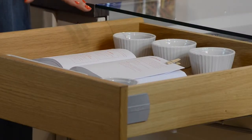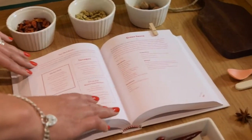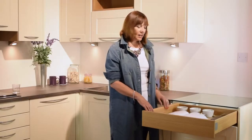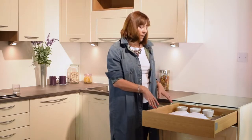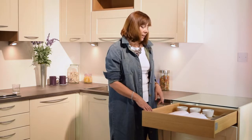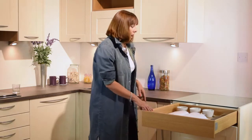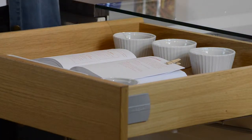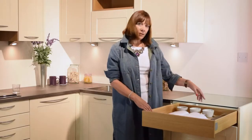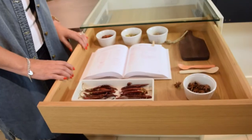In my drawer I've used one of my favourite recipe books, and I took inspiration from the pages — the white page and the red text. I kept the colour scheme nice and white with white pots, and I used coloured spices, predominantly red, orange and brown. Taking the organic, natural theme just a bit further, I've also used one of my small favourite shopping boards and just a couple of spoons.